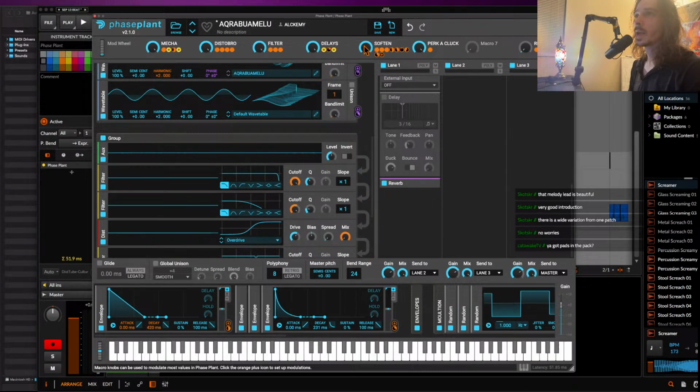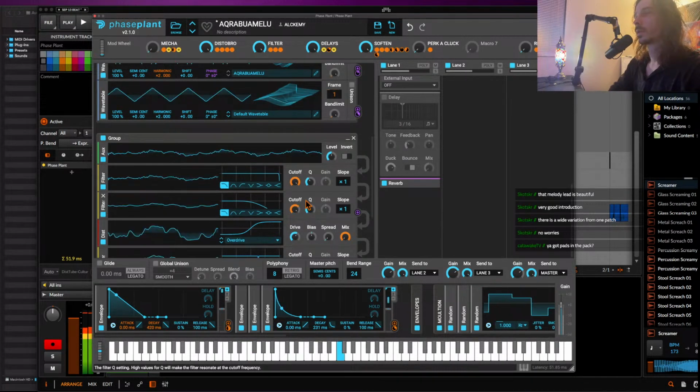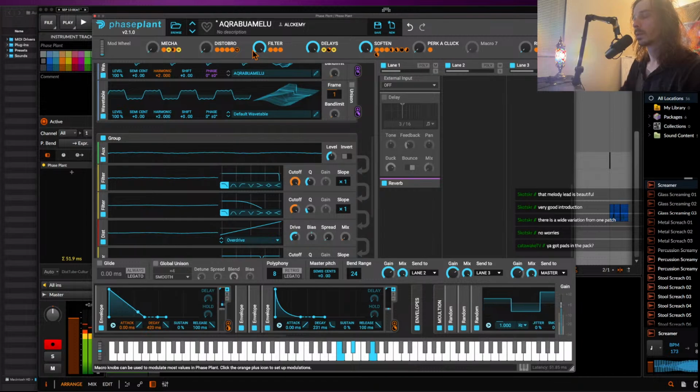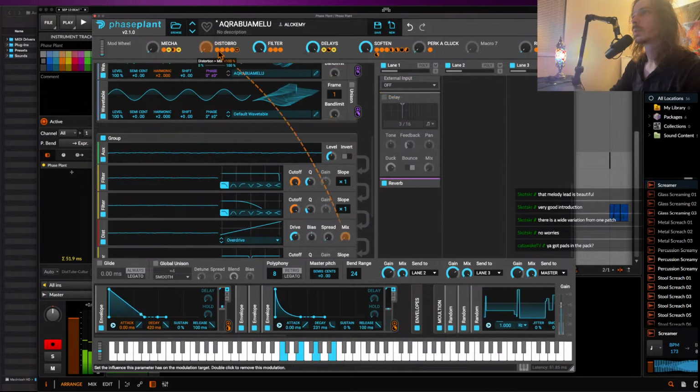This patch has pretty much everything in it. So if I turn this off and play a higher register, sometimes it'll be a pluck, sometimes it'll be a pad.